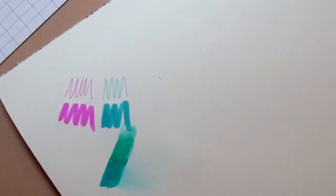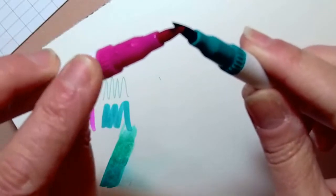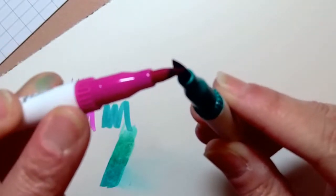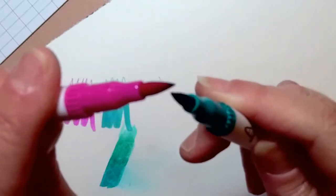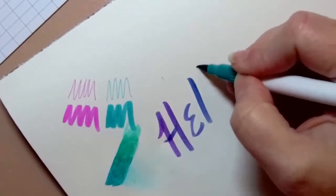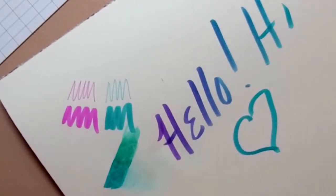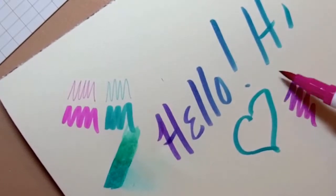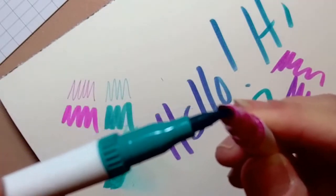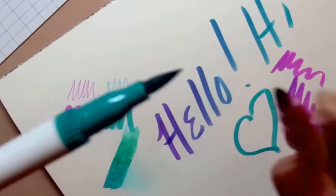And then, of course, another little test that I like to do when I get these kinds of pens is the touch test, where you just touch here. Whichever one's on top is going to seep down into whichever one is on the bottom. And you can just rub them together. And then you're back to the normal color. There is a little bit of a transfer on the other one. So if you do that, make sure you clean the brush, and then we'll try it this way. This is always something I try with my water brushes because they're supposed to be so good at this. So yeah, I just put some on the nib.